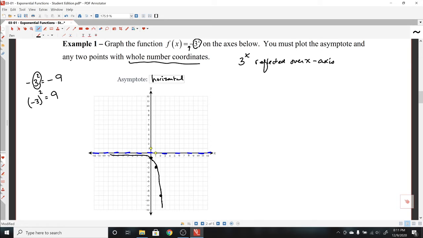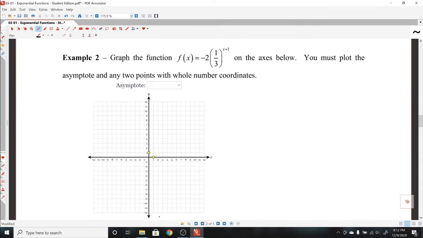Second, this is a little off here maybe. You try to avoid going completely horizontal. It's harder on this tablet to draw a nice smooth graph. And plus on Delta Math, it's going to fill it all in for you as long as you put the points in the right spot. Okay.